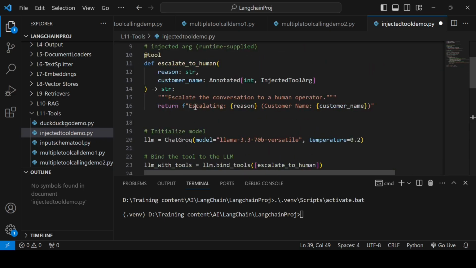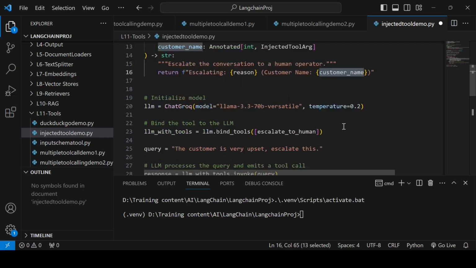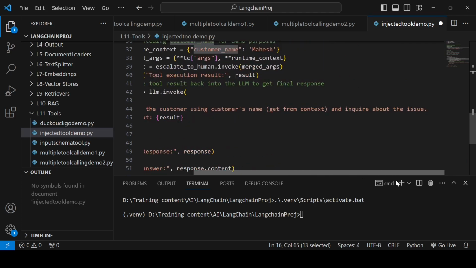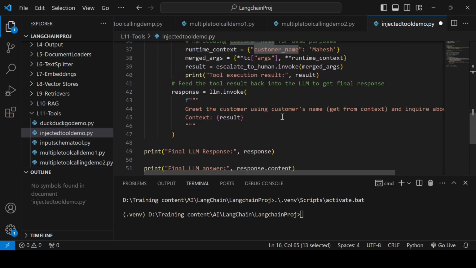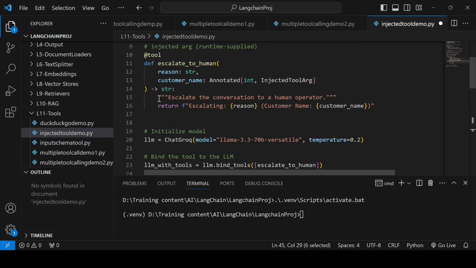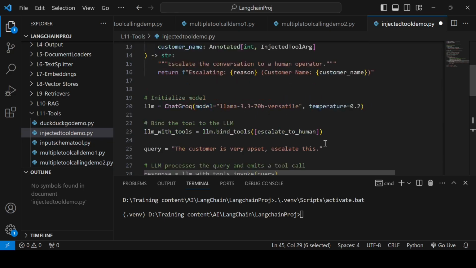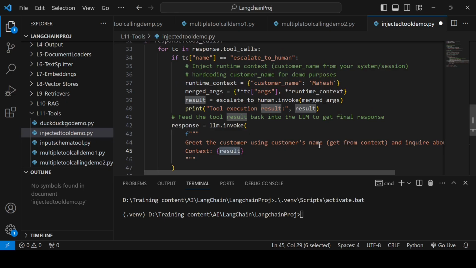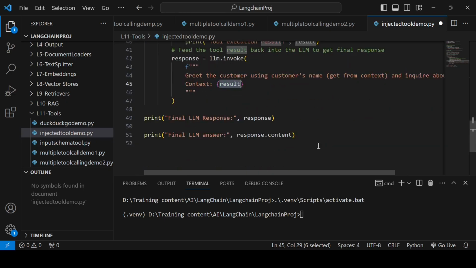See, it is returning reason, customer name. So using that, it says greet the customer using the customer's name, get it from context, and inquire about the issue. The context is this result, which is what is returned from here. So in the context you have the customer name. So the LLM can get that name now, and the reason. All right, so that is the flow of the example.